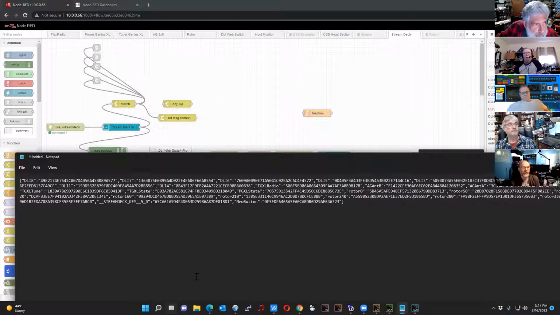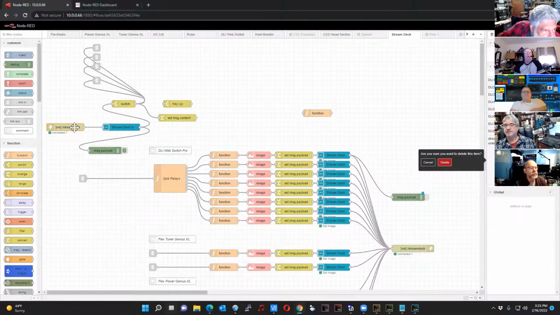Yeah. So what it does is every time I push a button, it updates. And if you notice this number here, this number associates with the DLI8 button, and that's how it knows the messages are from that button. So this is where the WebSocket in and the WebSocket out look for that number, that context.